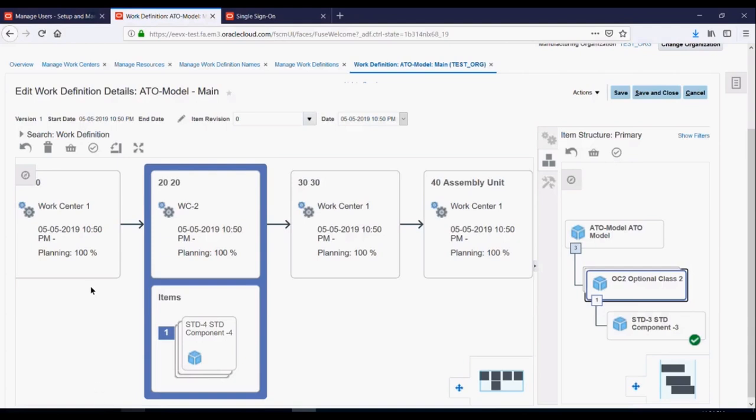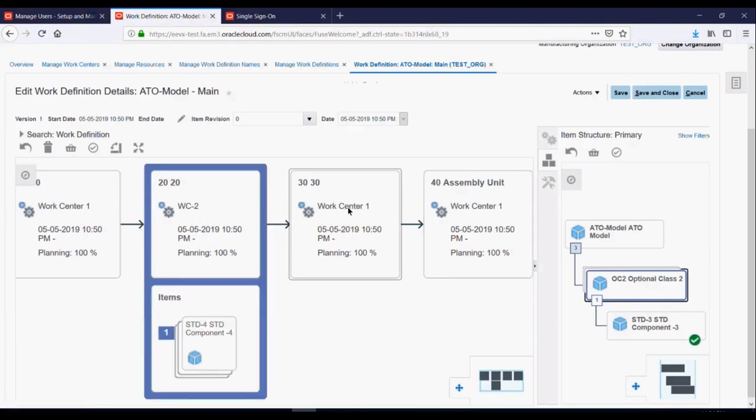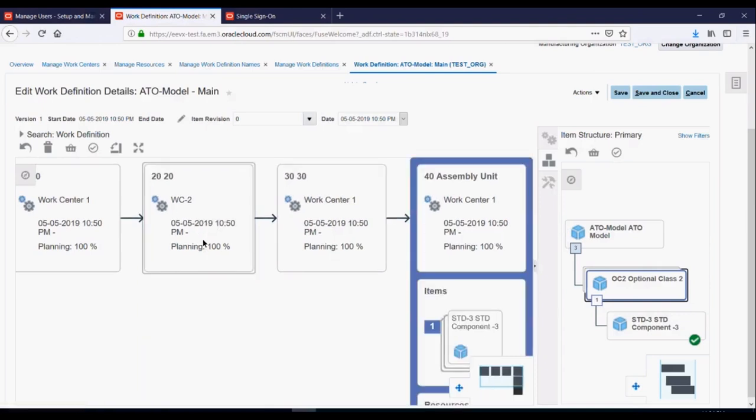So it could be that I did not select standard item 1, which is assigned here. So for this ATO, when I do a customer selection, I could have just 20, and then I don't have the 30, but I have only 40. So I can just have operations 20 and 40. When I open that work order, say ATO model star 123, it'll have just two operations, 20 and 40. That's the dynamic work definition creation.